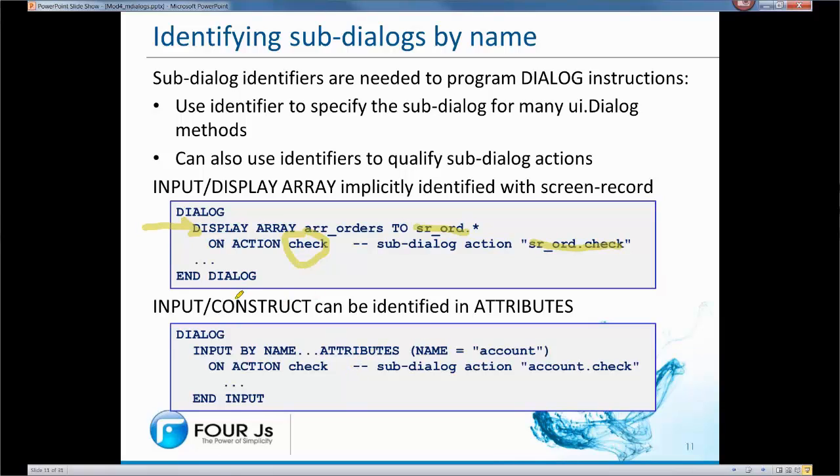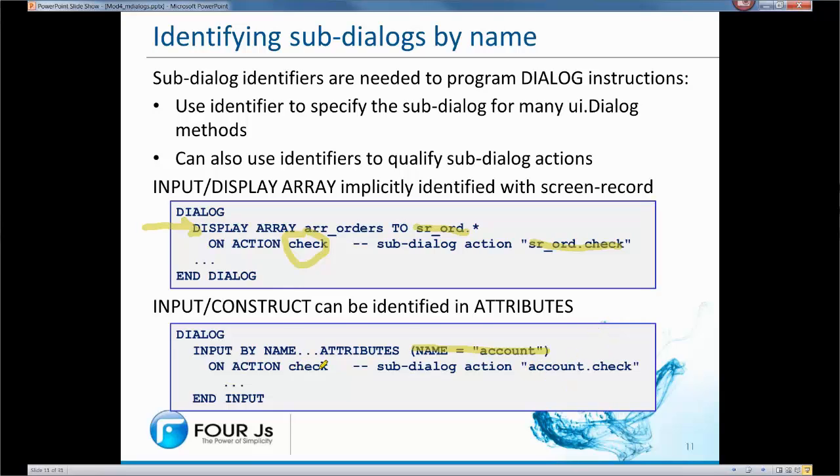If we look down at input and construct, however, I need to change the side so this says input array / display array. But here, if it's either an input or a construct, I need to actually explicitly give it a name. So here, if we want to be able to refer to it later, we need to give it an attribute. That attribute uses the keyword name, and then you make it equal to what you want it to be called.